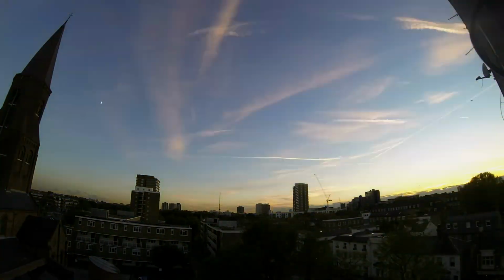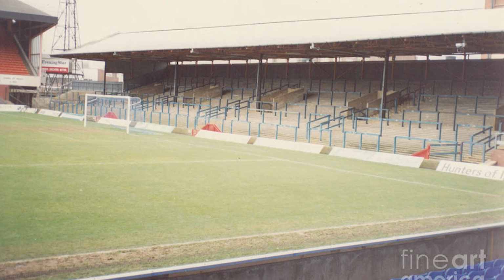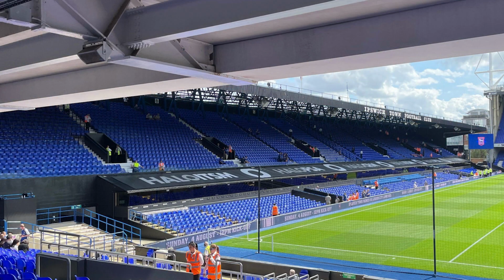As the years went on, further improvements were made. In 1971, the Portman Stand was built, a monumental two-tier structure along the east side of the ground. This development brought the stadium's capacity to around 37,000, transforming Portman Road into a far more modern and imposing venue. The new stand was part of a wider effort to improve facilities and increase the fan experience, with much needed seating and better sightlines for all spectators. The design of the Portman Stand was a glimpse into the future of stadium architecture in England.